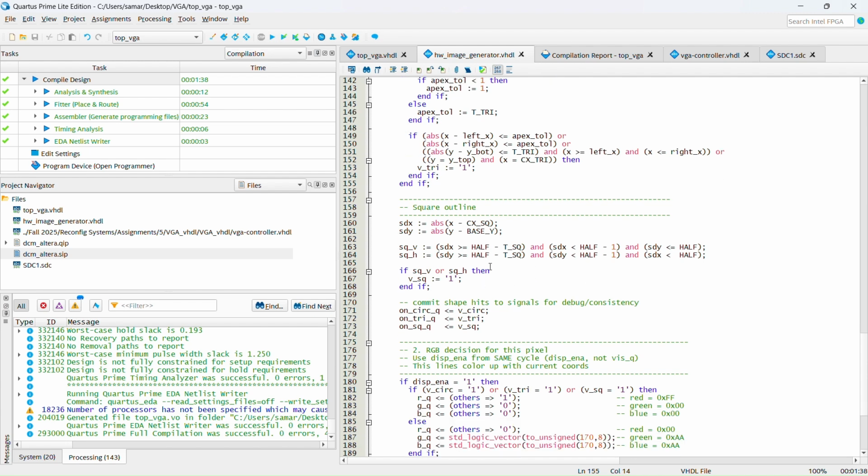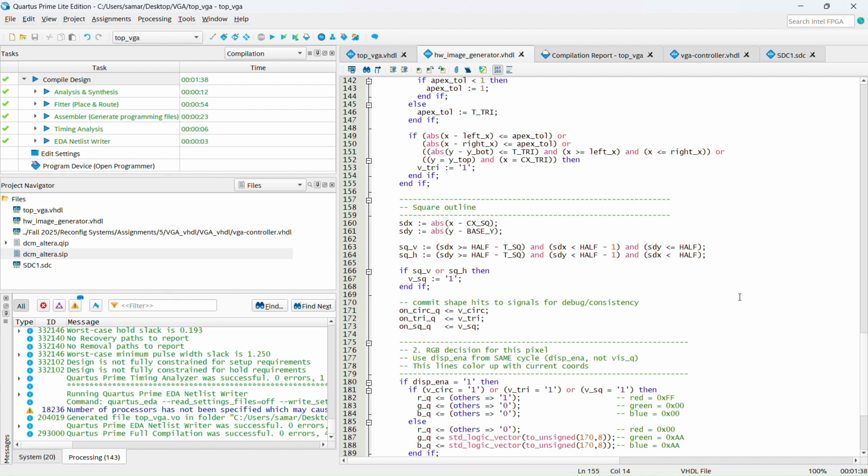Now similarly for the square, it's pretty easy. So we take the x coordinate, and for the x coordinate you need the center of square x, which we had defined earlier, and for the y coordinate you need the base y. This is basically to extract where you are with respect to the centers we have calculated. Now to find y, for drawing vertical lines here, you calculate the half distance along the x and then you draw the vertical line. This is just so that you stay within the boundaries and you're not exceeding beyond the boundaries of the square.